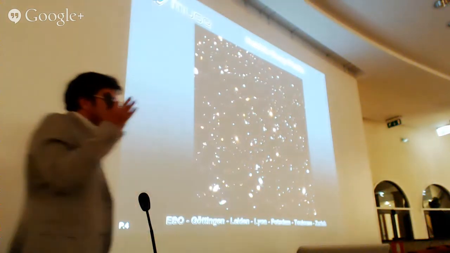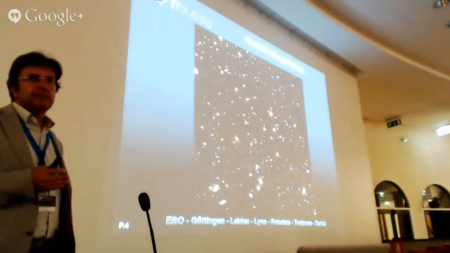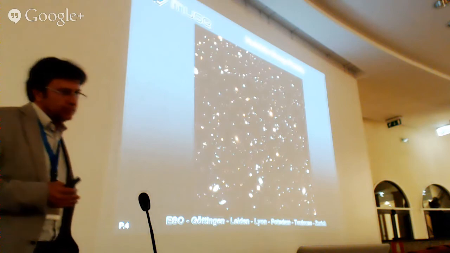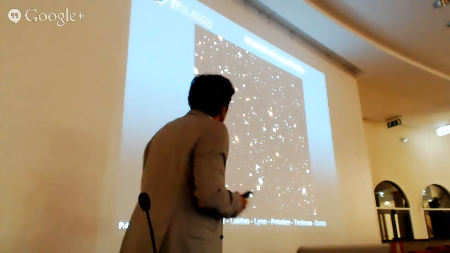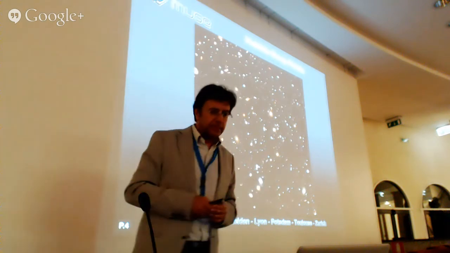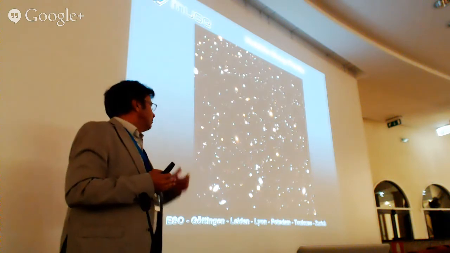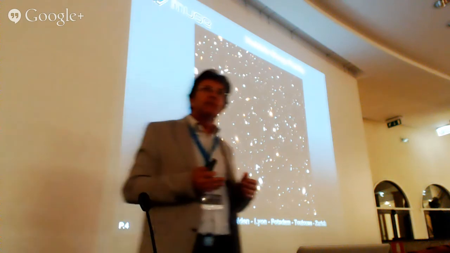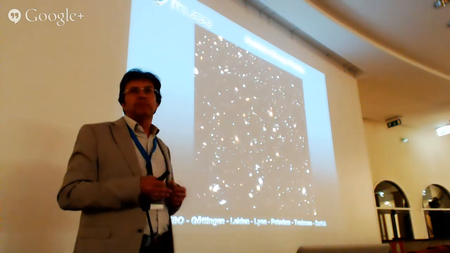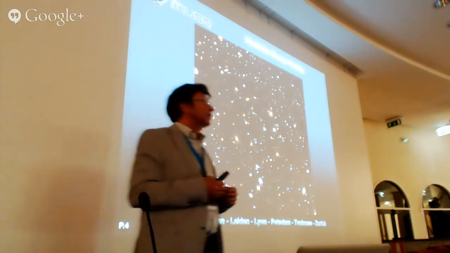The Hubble deep fields have been there for now more than 10 years, and they are still the deepest images obtained of the far universe. Of course, we've learned so much from them, not only because of the quality and depth of the data, but because of the ancillary information that has been obtained on it. One key ingredient beyond this image is of course to obtain the redshifts. Most of it has been done by photometric redshift, which is a technique that works quite well. Nevertheless, it has its own limitations, as has been mentioned sometimes.